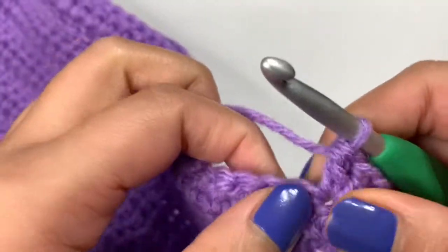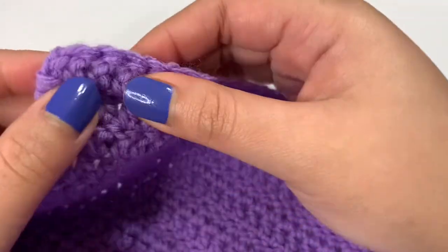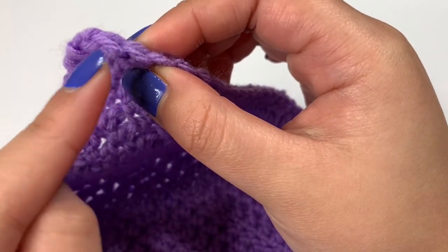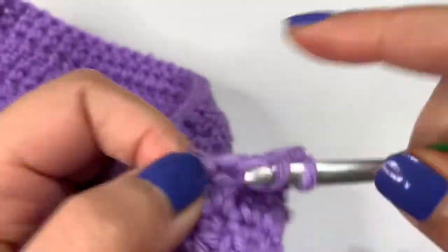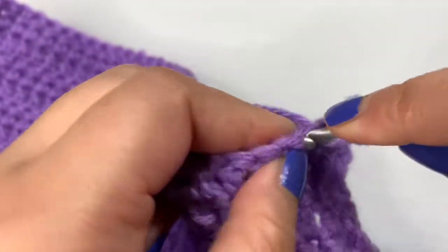And now what you're going to do is just double crochet all the way through this whole thing until you get to your last 2 stitches. So this is your chain right here, and that's your second to last one, and you're going to increase into that and just do 1 double crochet into your chain. So since we know how to do a double crochet already, I'm going to finish this part off camera until I get to that second to last stitch, and then I'll be right back.